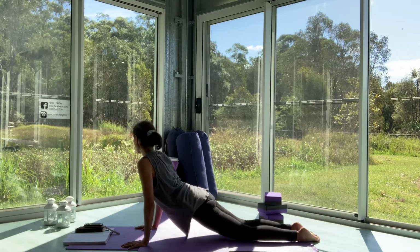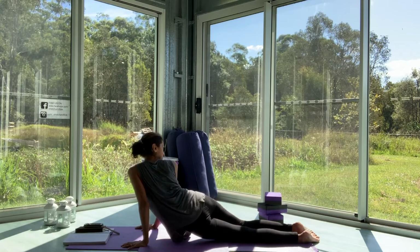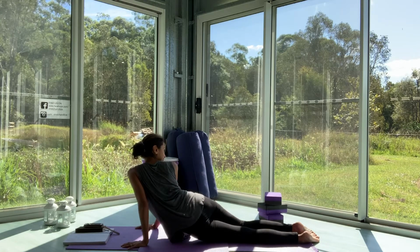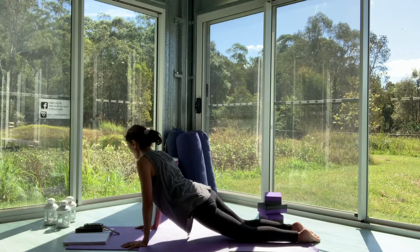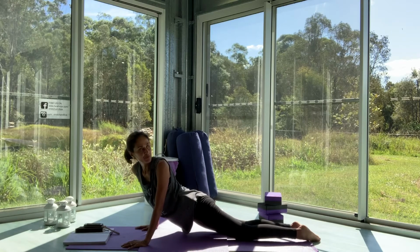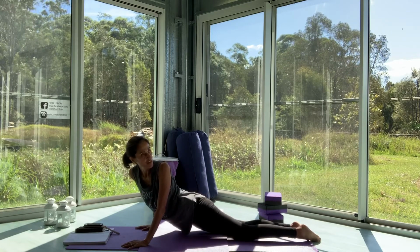On the exhale, drop the left hip and gaze over the right shoulder. This is getting into the side body a little too. Inhale, come back to neutral. As you exhale, drop the right hip and gaze over the left shoulder. Do one more in your own breath.